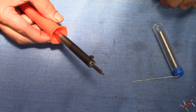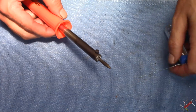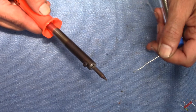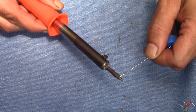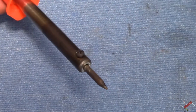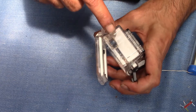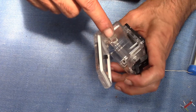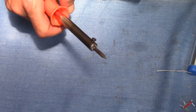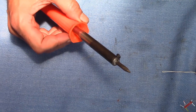G'day, welcome back, it's Cyber MacGyver — impromptu video. The tip of my soldering iron no longer holds solder. I just tried to put a bit of solder on there and it balls off and just drops — does not hold any solder anymore. The reason for that is my fault; I've been using my soldering iron to modify this waterproof case for a sports cam. I think it's acrylic plastic, so I've been melting through it to get a good shape, and I've noticed I've also killed the tip.